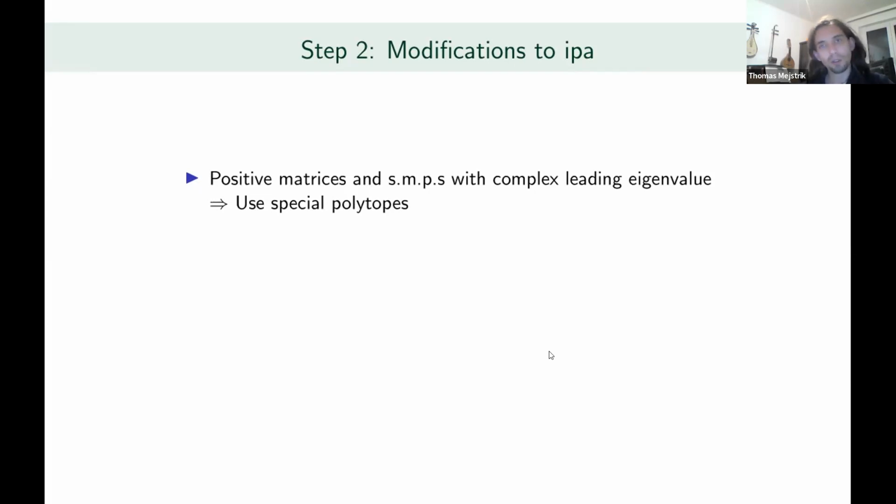So the polytope we are constructing is more likely to be invariant. On the other hand, if the leading eigenvalue of our guessed SMP candidate is complex, then we have bad luck and need to consider polytopes which are the convex hull of ellipses in space, so ellipses in the s-dimensional space, but still ellipses, so the 2D thing. And this makes the problem much harder.